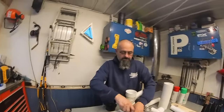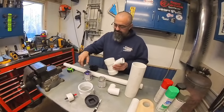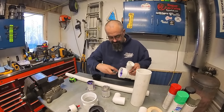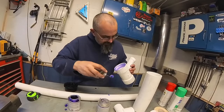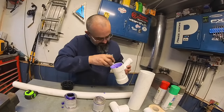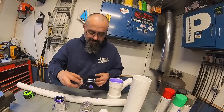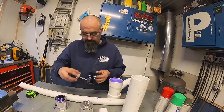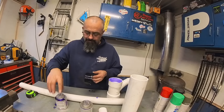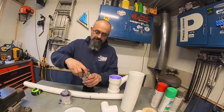I'm gonna use primer, and I'm gonna use primer on both pieces. So just get it around in there like so. Cleans it and starts softening it. Then on this piece, I'll do the same on the outside. Set that back in there. And then we'll open up the glue.